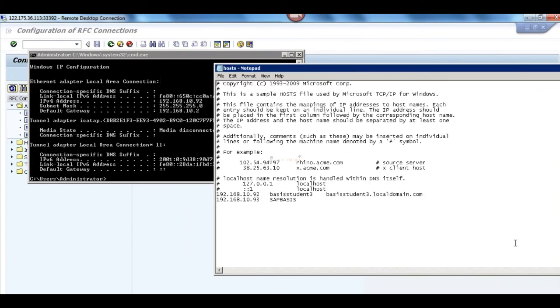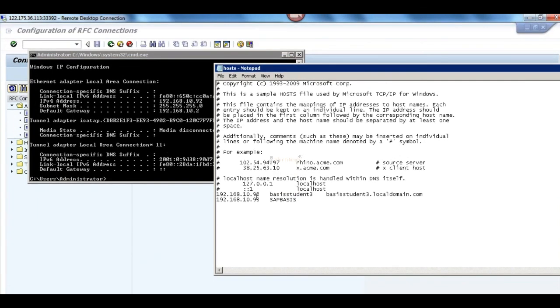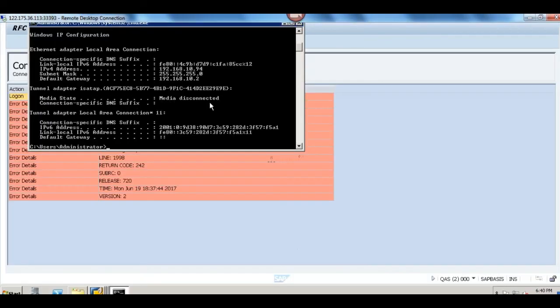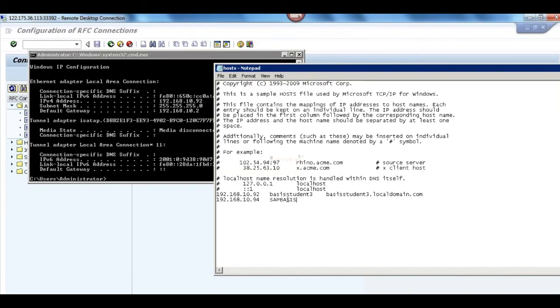This is 92, 92 is for my Basis Student 3. So SAP Basis is 94, right? 192.168.10.94. This is 94, SAP Basis, right?